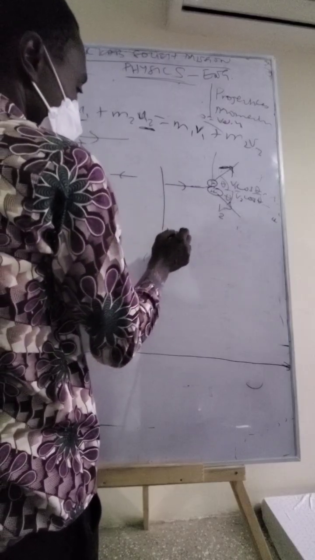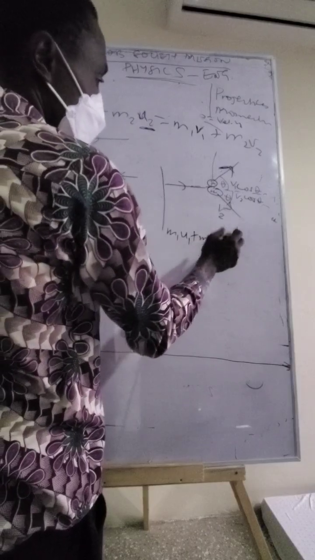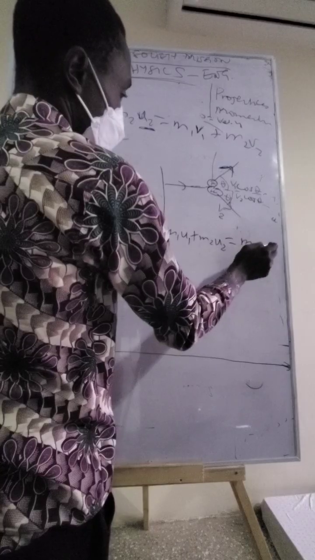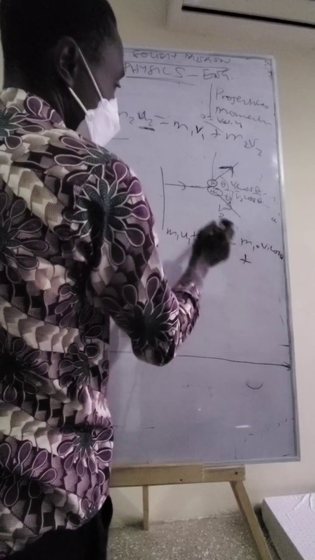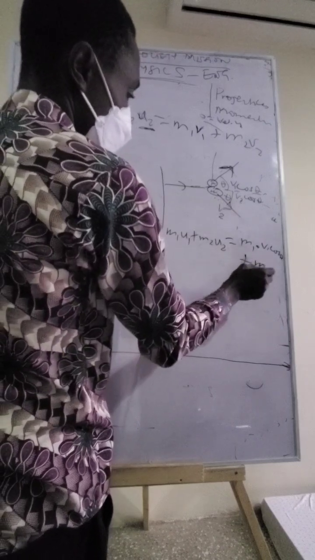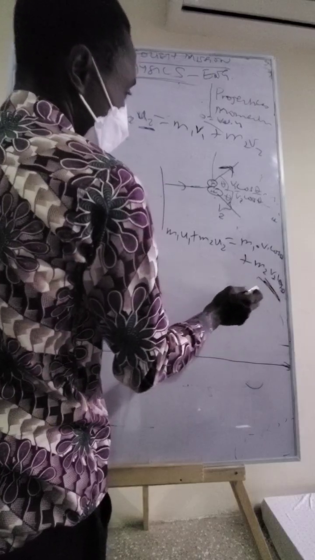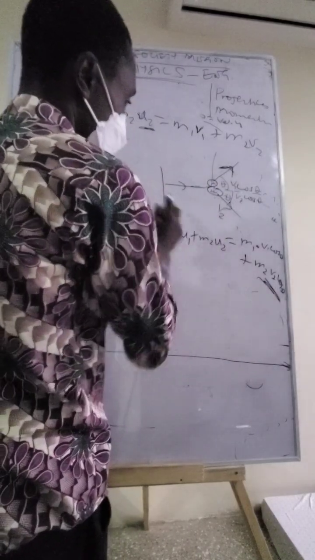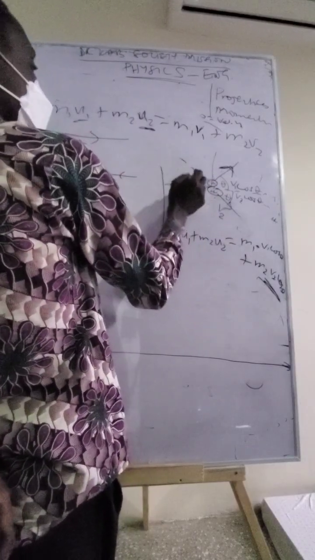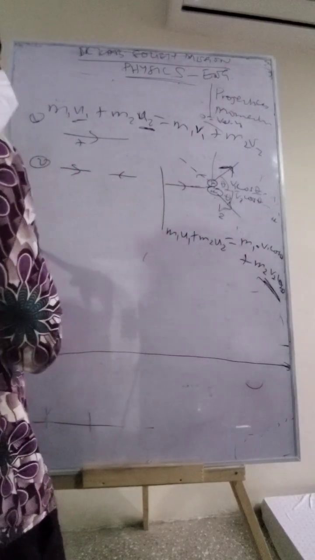before will be m1 u1 plus m2 u2 is equal to, now it's going to be m1 times each velocity is going to be what? v1 cos theta plus what? m2 v2 cos theta. But remember, when you resolve it, if it is in the same direction as the first one, then it's positive. Assuming one went this way, then of course the velocity will then become negative. You resolve it and it becomes negative. Okay, this is what I mean.